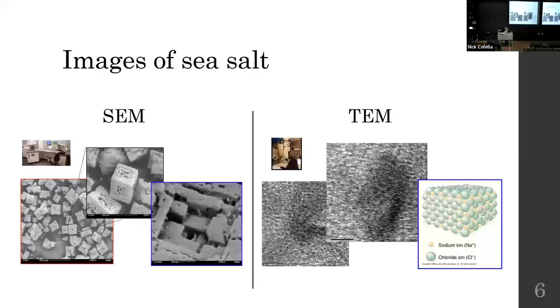So you could use SEM to really study these crystals, study some of the texturing of these crystals, like the example shown here. But if what you want to see instead is more on the atomic scale and you want to understand maybe the spacing between atomic rows, then you're going to go to something like TEM because it's just got that higher magnification and higher resolution than you have in SEM. So if your question is what's the crystal structure of the material, the TEM is the way to go.